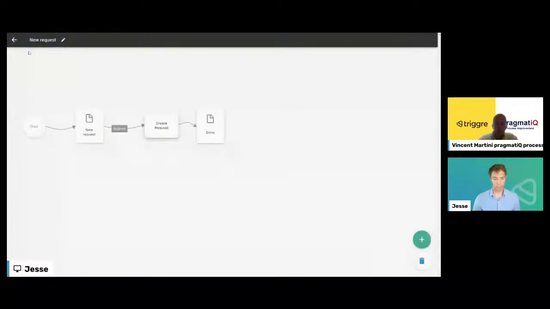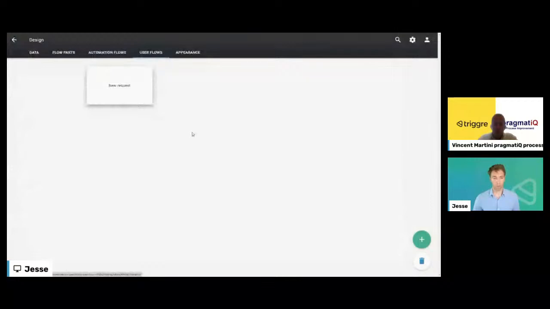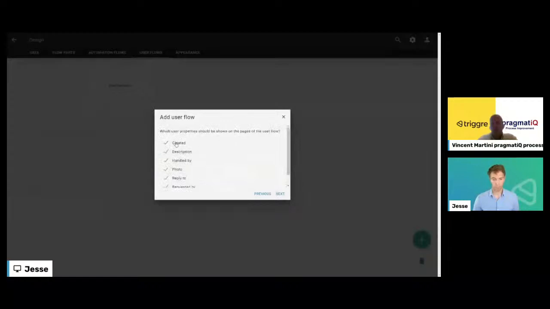And then the last thing that we're going to do is add another user flow for an overview of requests, so you can actually see that your request has been received, because it would be nice to see that. So now we're going to use a wizard, and we'll use an overview page. This will show requests on that, and we want to have, let's see, what do we want?